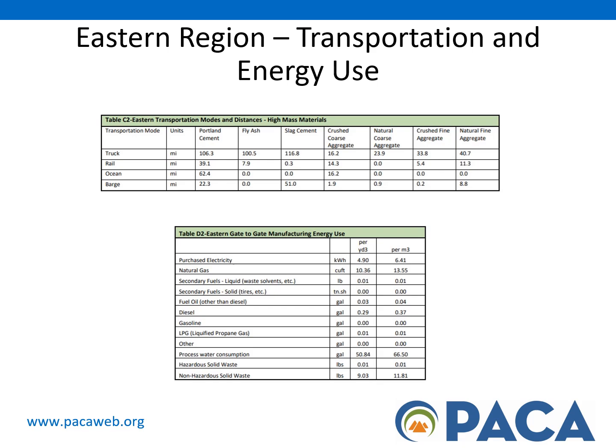To explain the Eastern Gate-to-Gate Manufacturing Energy Use Chart for environmental product declarations, it involves breaking down its components, purpose, and usage. The chart helps understand the energy consumption involved in the concrete manufacturing process and provides a benchmark for typical energy use in concrete manufacturing in this eastern region of the United States.